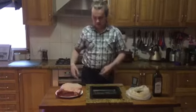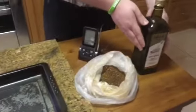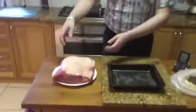Here are the ingredients. We've got the porterhouse beef, the shredded, some spiced dry rub, and a garlic-infused olive oil. So let's move on to some cooking, shall we begin?